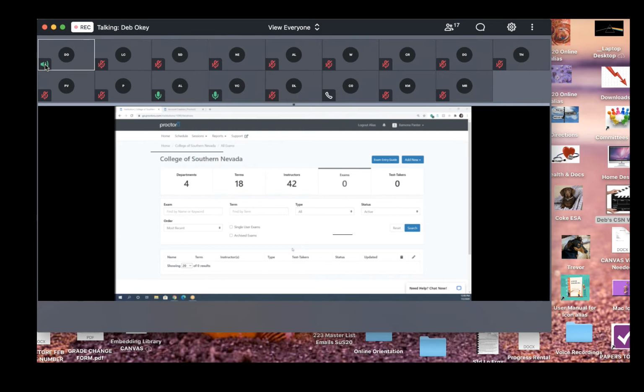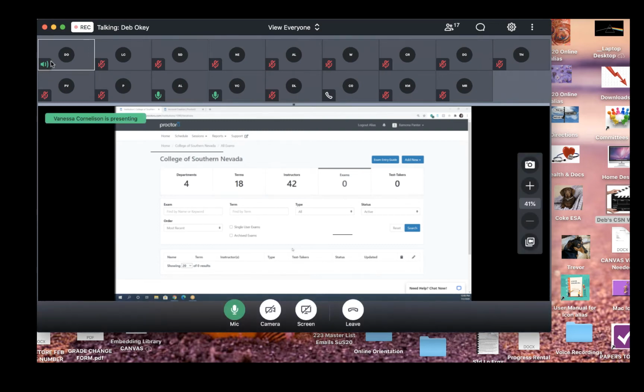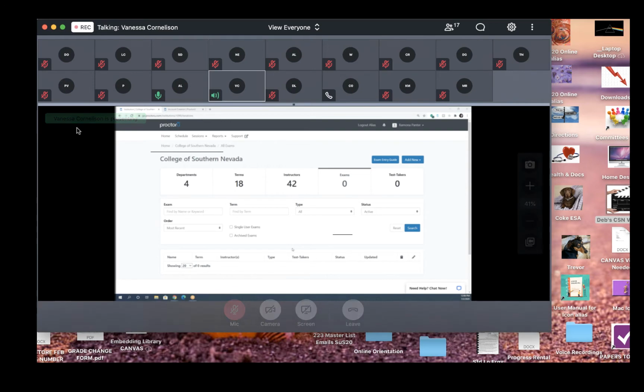Yes, no problem. For anyone that hasn't explored the LTI yet on Canvas, on the left bar in your Canvas, there will be a basic tab that says Proctor U. If you click it, it will bring up a window in your Canvas site with this dashboard in it.